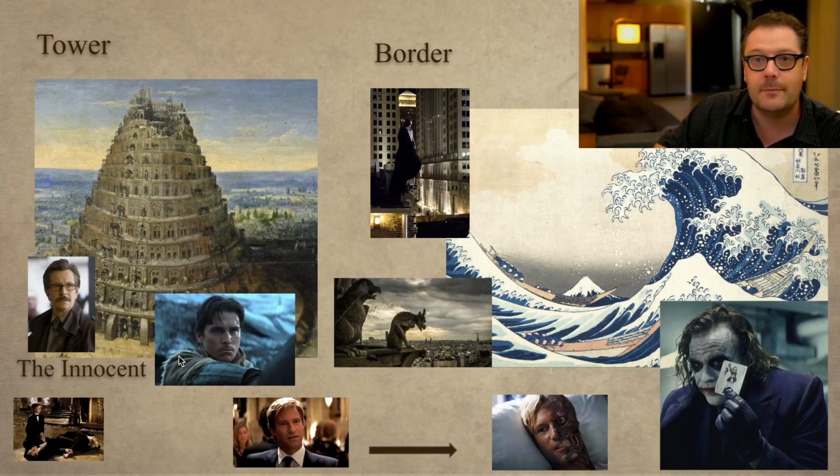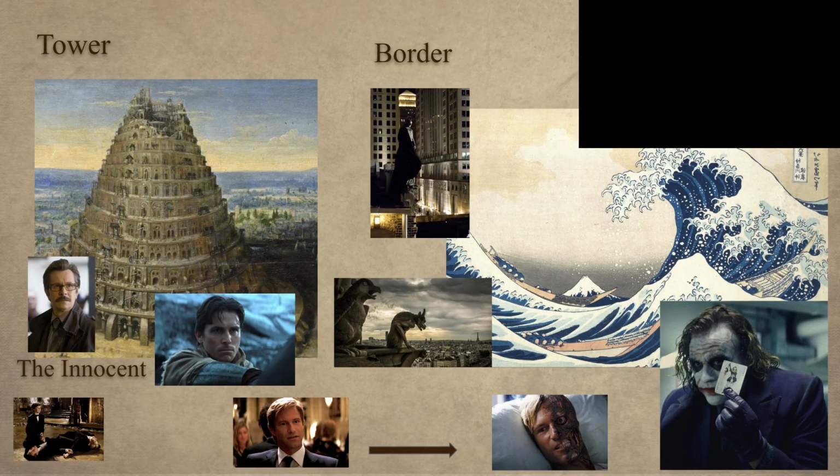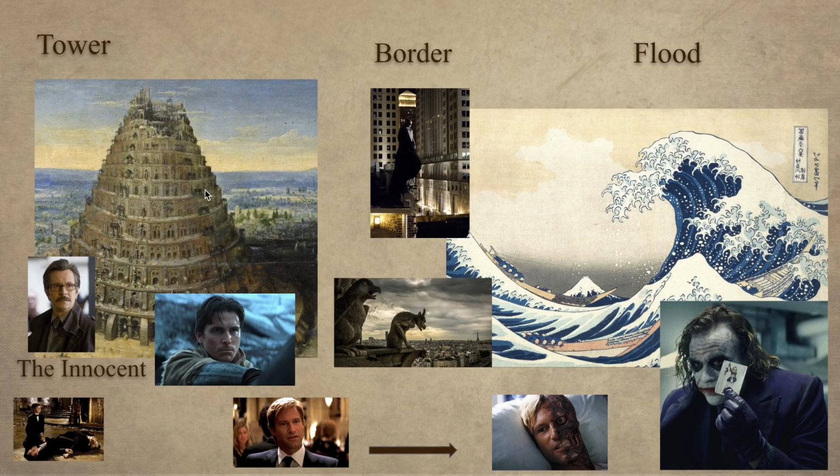The temptation is to build a Tower of Babel and force out all anomalies, all dissent, and basically force order on everybody, right? And then you become a Tower of Babel, and you become a tyrannical system that doesn't allow for any difference, doesn't allow for any nuance, doesn't allow for any exceptions, doesn't allow for anything that you didn't think about. Or do you go all the way to the side of the Joker and become the Flood, which destroys everything, pulls everything down, flips everything on its head? And those are the two worlds that Batman is having to navigate in this trilogy.